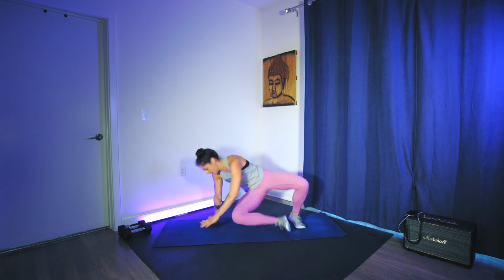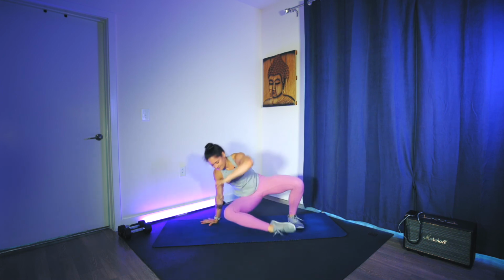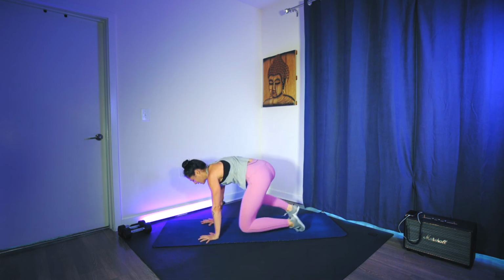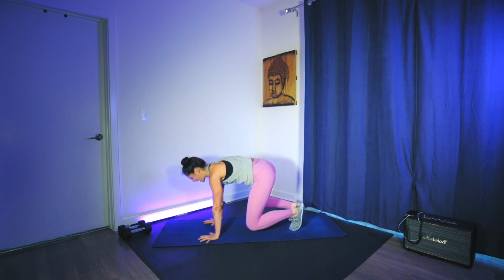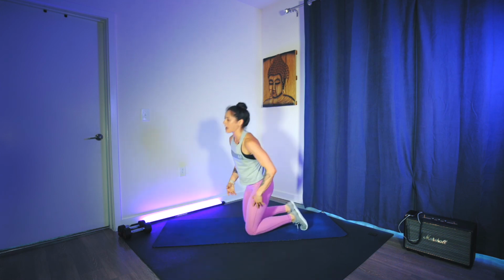15 seconds. If you're going slow, looks like this. A lot of core, a lot of shoulders. 5, 3, 2, rest. Shake it out. 30 seconds rest here. Woo!